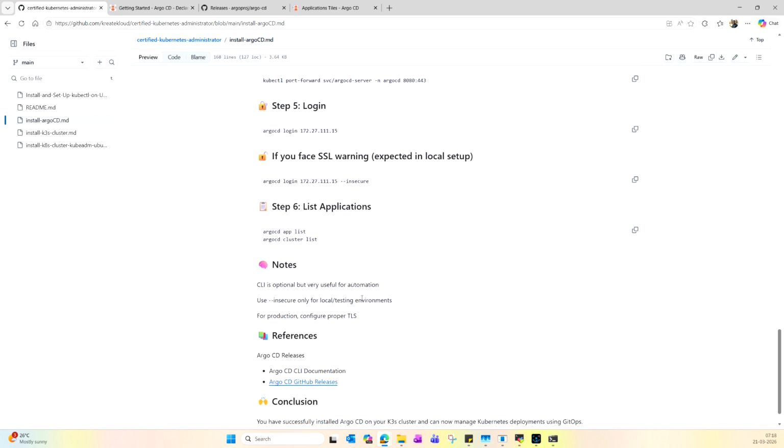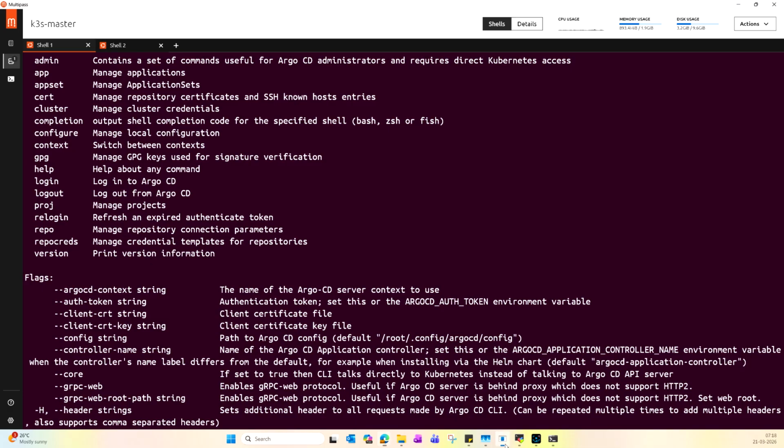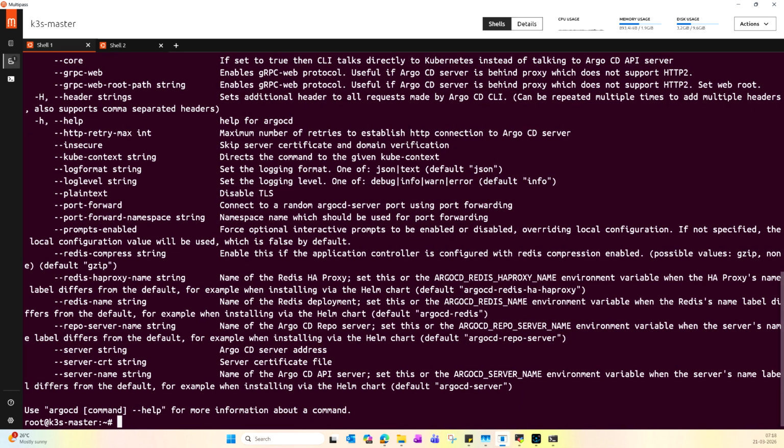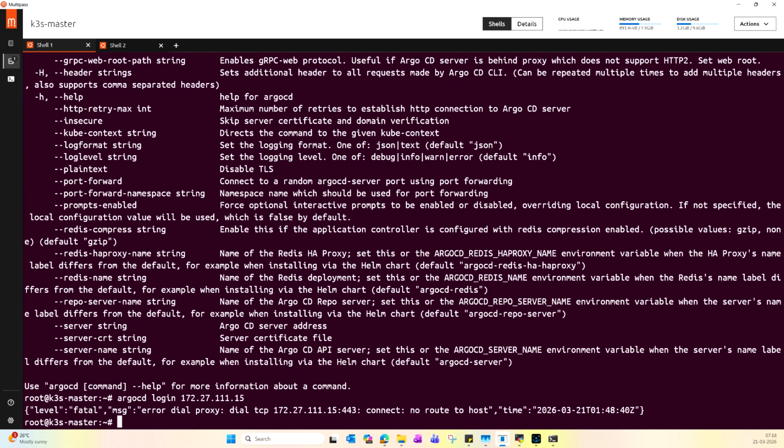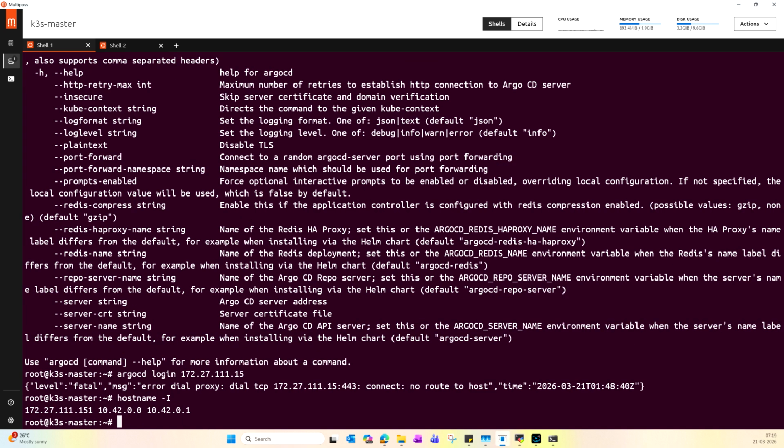Here we can run the argocd login. This is my IP address, and if I run argocd login, okay, the IP address is different, 27.111.151.